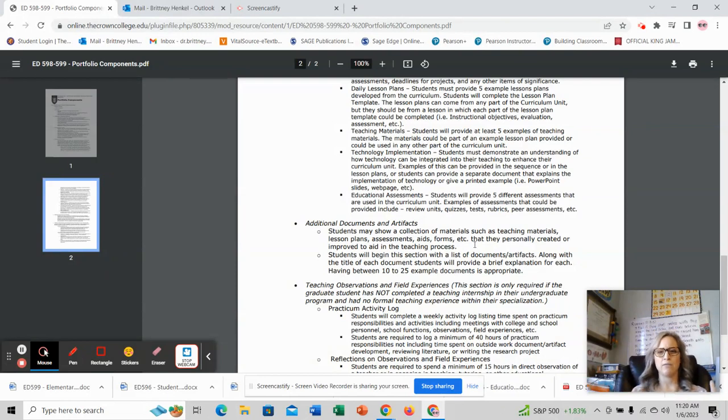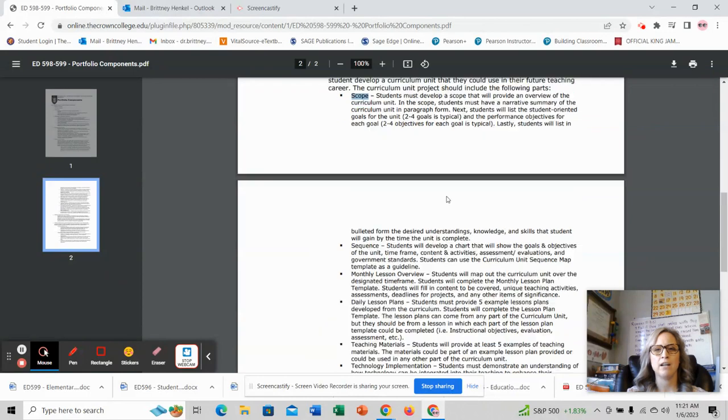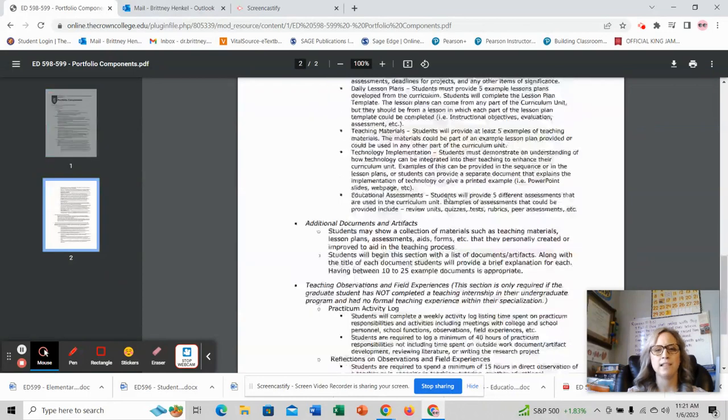You're going to have 10 to 25 documents. You're going to show me the before and then the after on how you changed this document and made it better, okay? So a minimum of 10, maximum of 25. Since we have the curriculum unit, I don't really see it necessary for you to do more than 10. So if you want to just do 10, that's completely fine with me. They are documents that your school uses that they have, but maybe they need to be tweaked a little bit. And so you'll do that and then you'll show me the before one and then the after one and then that will be submitted. And this is part of your portfolio.